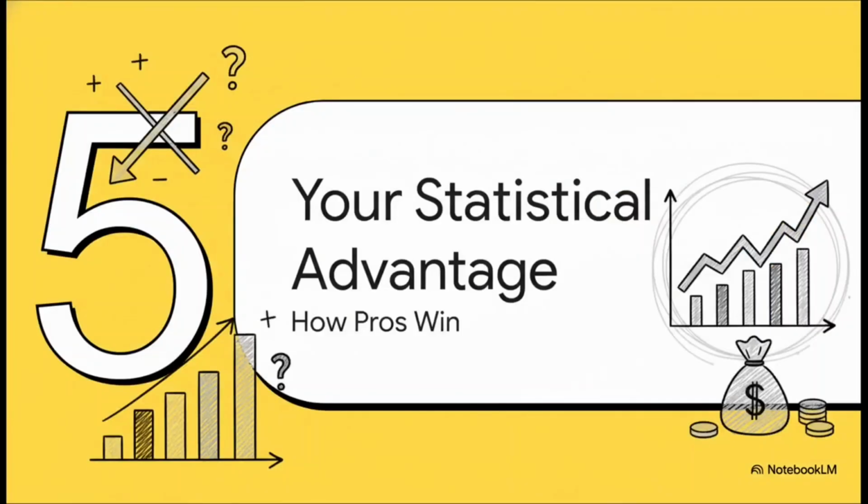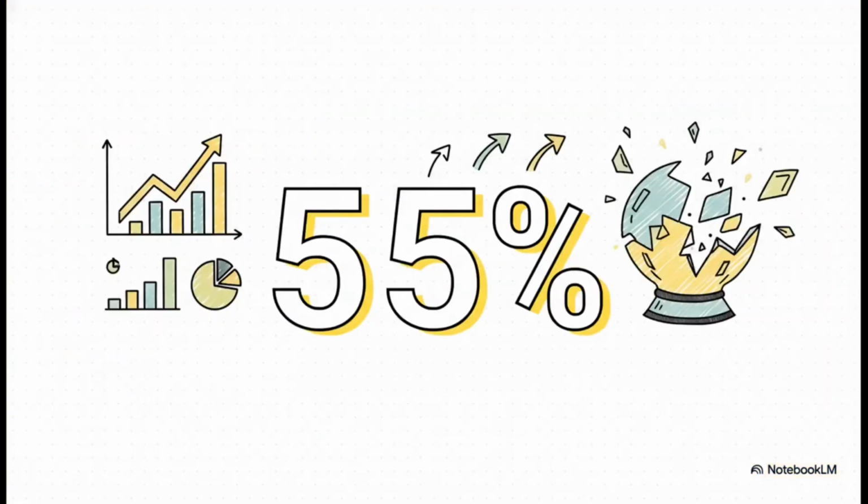So, this begs the most important question of all, right? If any single trade can lose, how on earth does a trader actually make money over the long run? Well, the answer isn't some magic crystal ball. It's actually just simple math. See, you don't need to win 90% of the time or even 70%. A realistic, profitable edge might just mean winning something like 55% of your trades over time.